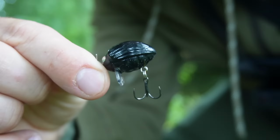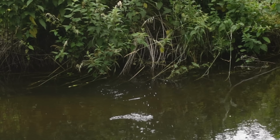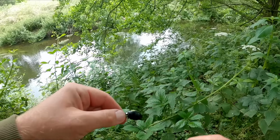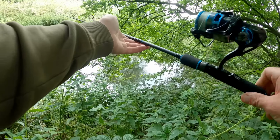Meter pike. That's like a 15-pounder. Oh my God. Just about to leave the swim, I turned the GoPro off, cast out. As soon as I baited the water, I turned the GoPro on because a pike came shooting straight up for it. It was probably a fish of about maybe 14 or 15 pound. Just hit this tiny little bog. I didn't get the hook up though. I'm so gutted.